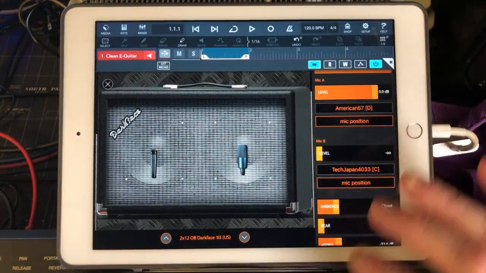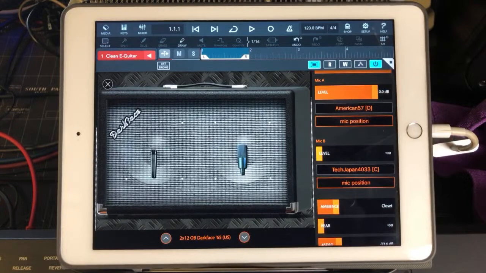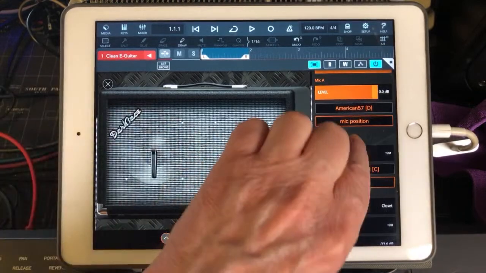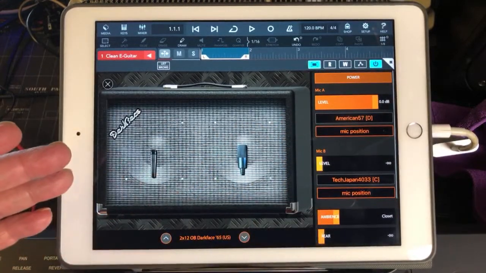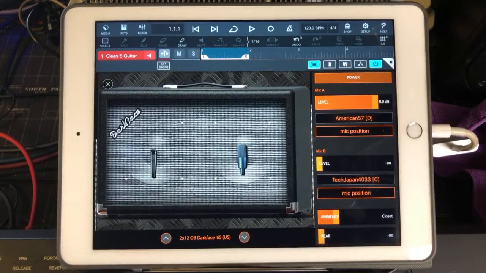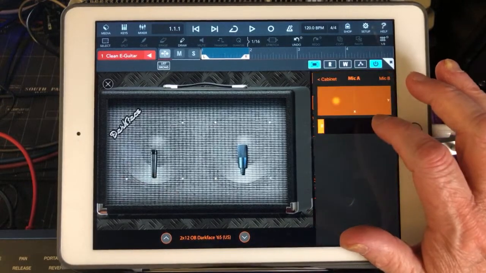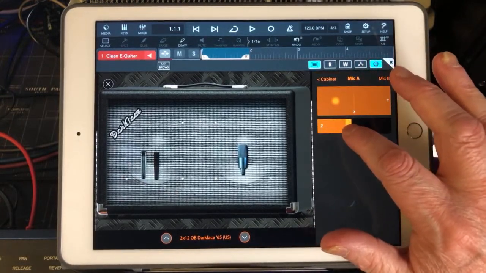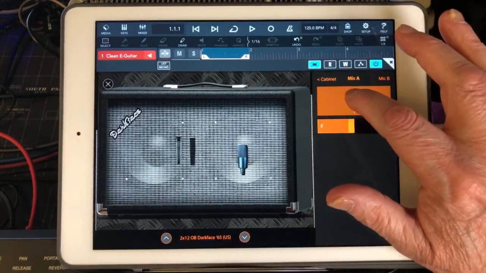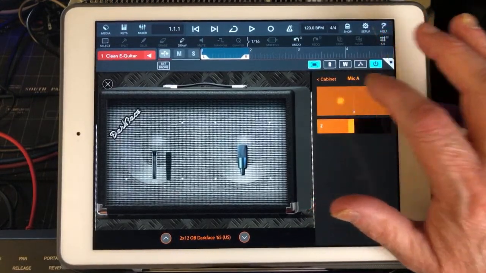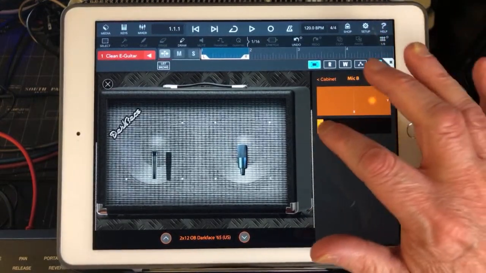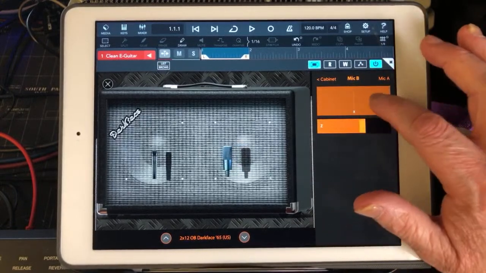So you can swap out the mics on each of the cabs. That's really easy. You can also change the mic position for mic A and mic B.